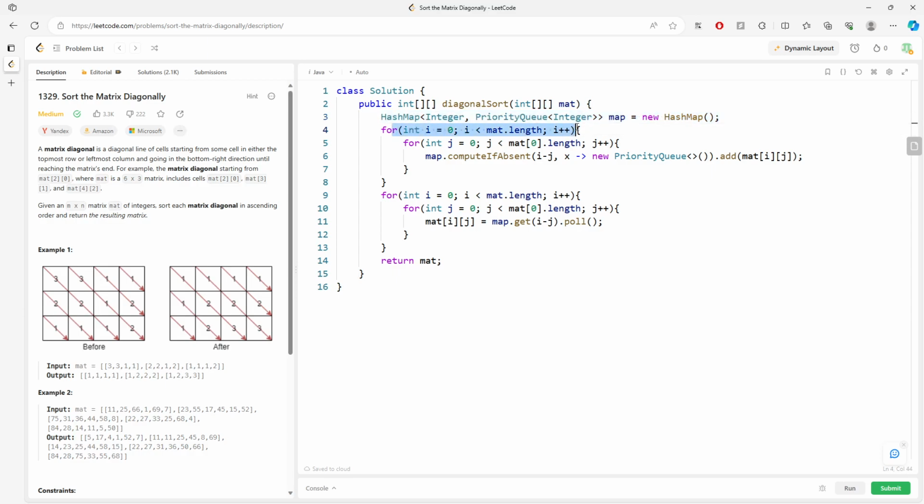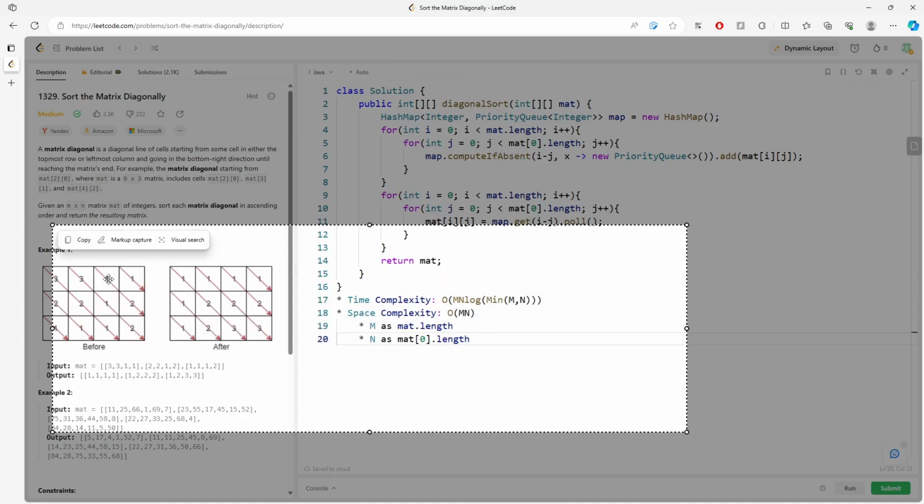How about time? Time is O of m, O of n, and the priority queue, right? So it's going to be m times n times log of the length of the matrix or the column. So this will be the time and space for this solution.